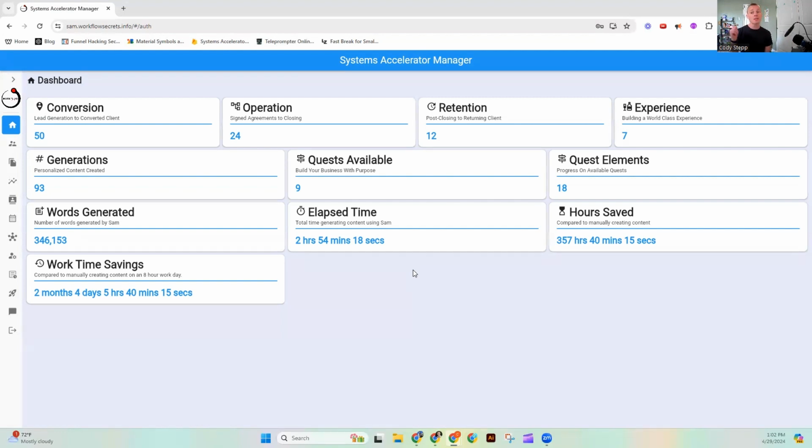After that, we can look at the total time we have spent in the system creating all of these different resources. Then, if you're curious to compare that, I've spent about 3 hours inside of SAM working, and that time inside of SAM has saved me over 350 hours of work time. Now, Cody, how do you figure that out?